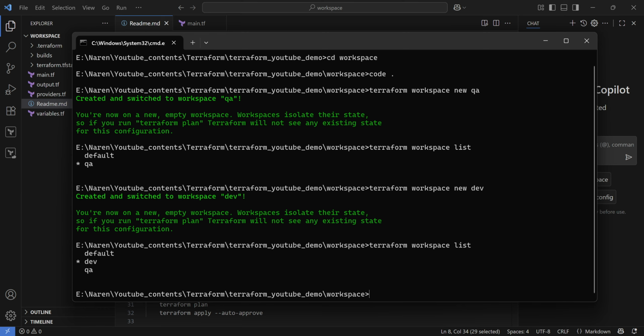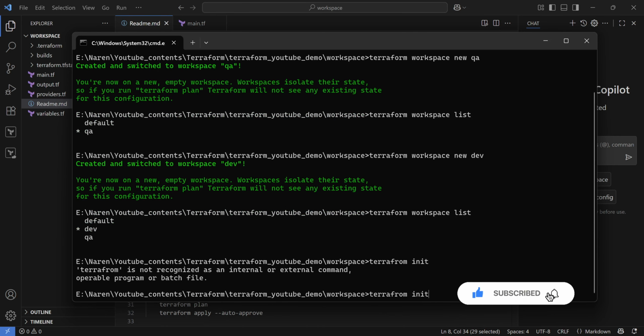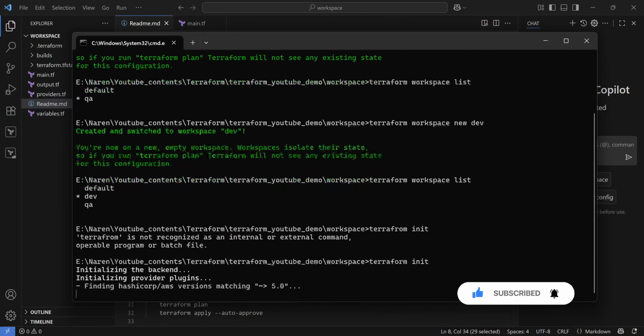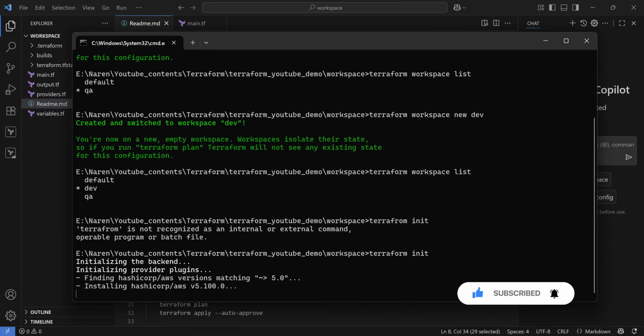Okay, so now let's run Terraform init. I typed the command wrong. Terraform init. This will initialize the Terraform project. Initialization is nothing but initializing the backend and downloading the relevant resource plugins.